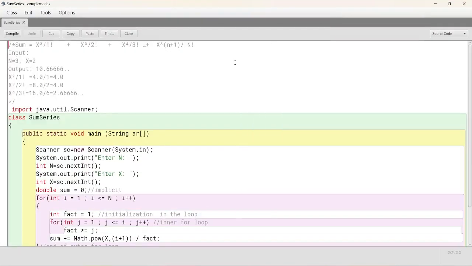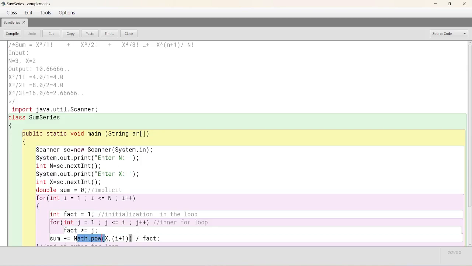Here the question is x square upon 1 exclamation, x cube upon 2 exclamation. Same similar program. n and x are accepted. n and x, sum is 0. i 1 to n, the good old factorial program. j is 1, j less than or equal to i, j plus plus, fact *= j.